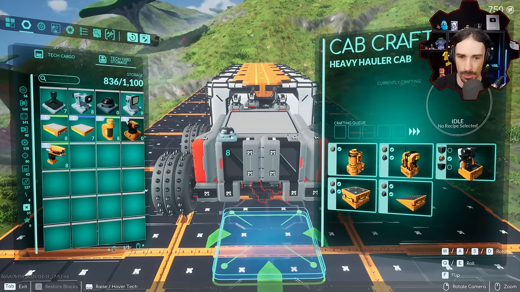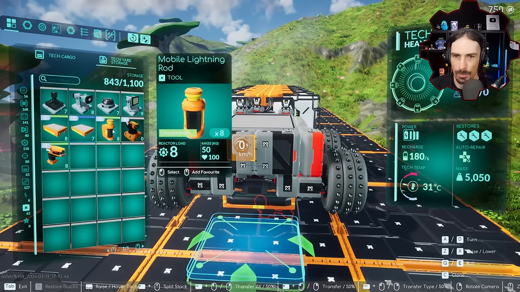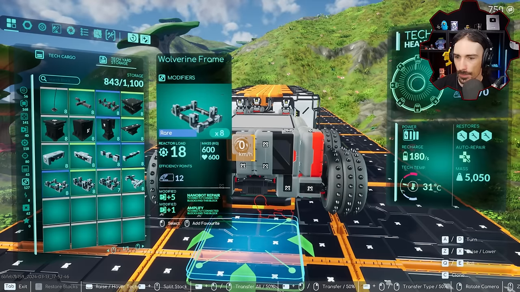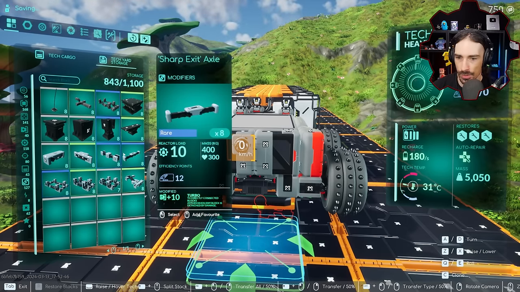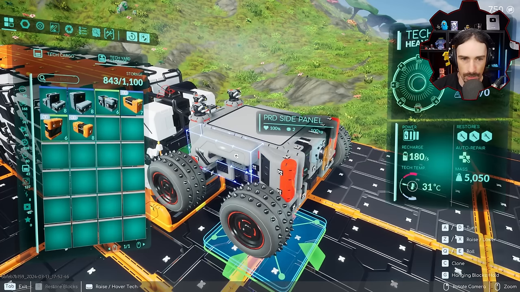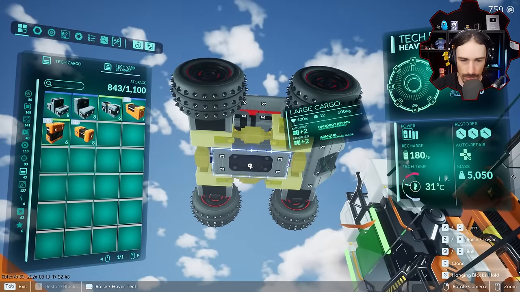Oh, let's put a speedometer on this thing. How fast we go. Oh, look at that. And spotlight, mobile lightning rod. Ooh, that's good for those electricity trees. Wait, cosmetics. Okay, the adaptive bumper is purely a cosmetic thing. Oh, modifiers. So these are frames that can modify the rest of your vehicle. Oh, I should build off of one of these frames. Okay, so small battery, medium battery. Wow. So these are medium cargos that I have here. Just a wedge panel, side panels. Those are just aesthetic things. Large cargo underneath. Look at that.